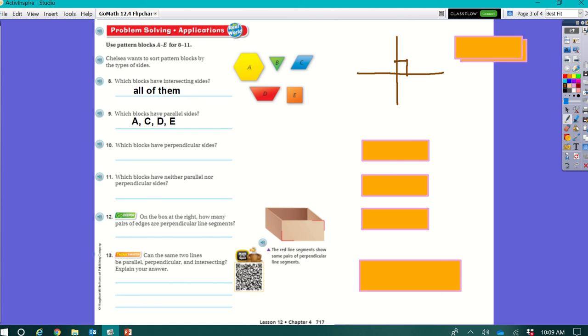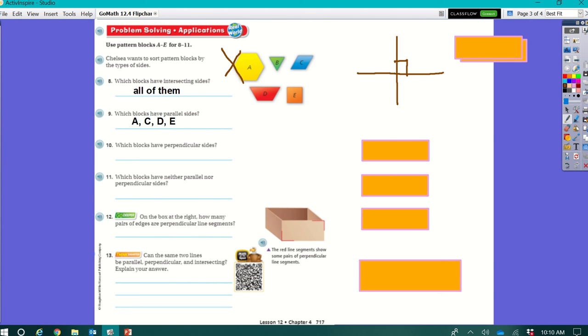Okay, I'm going to take my pencil, or my finger, and draw. It says, which blocks are perpendicular sides? So perpendicular means they cross. So there have to be lines that touch each other, that form an angle. They can't be on opposite sides of each other. Perpendicular lines cross, so they have to be next to each other. So I'm going to pick two lines that, again, make an angle and that touch. And I'm just going to extend them.